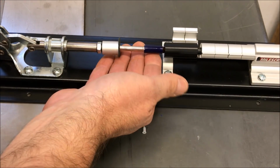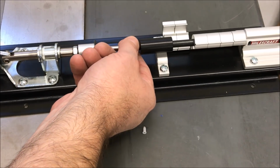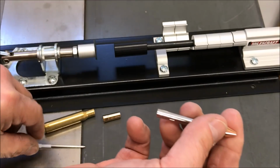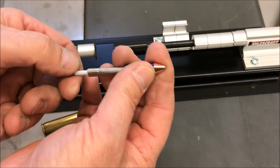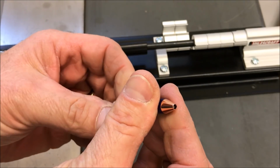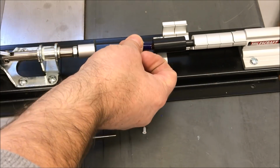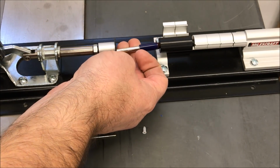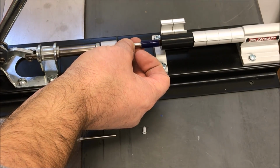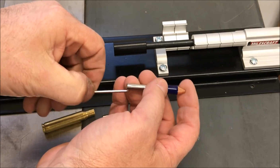You just never know. Sorry guys, my phone rang right in the middle of that. What I did is I just pressed it in right up to that little line. I think I'm still going to be shy, but as I said a minute ago, I would rather press it 4 or 5 times and get it perfect than press it once too far. So we got to go a little further. Okay, let's check that out.